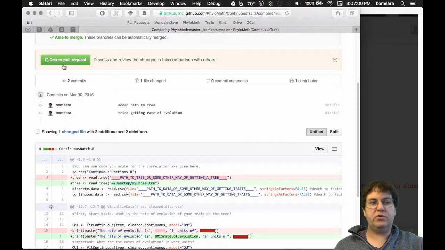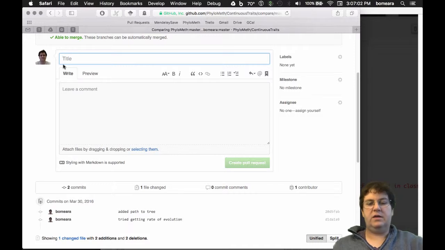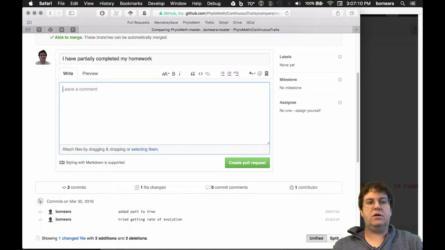I can do create pull request, and then I can say I have partially completed my homework. My tree takes a long time to run, whatever, and then create a pull request.